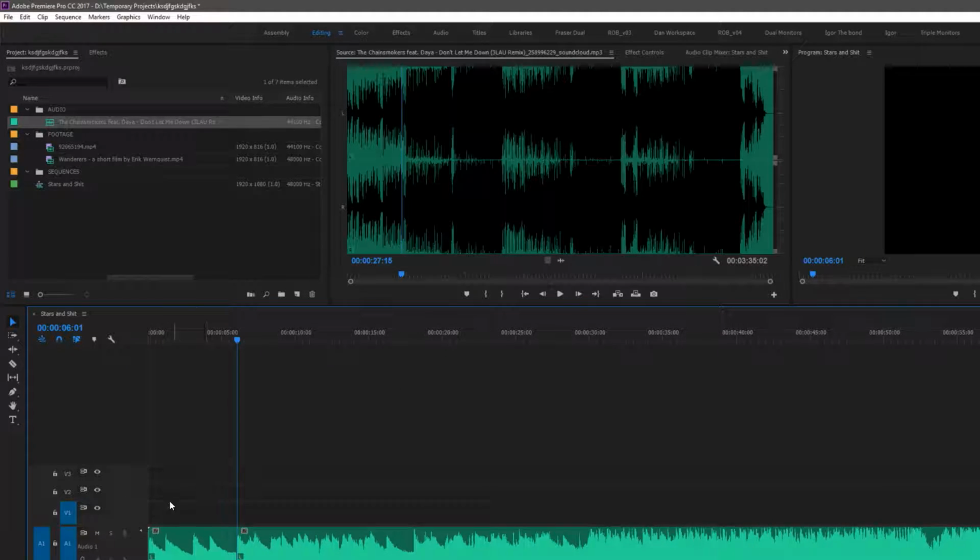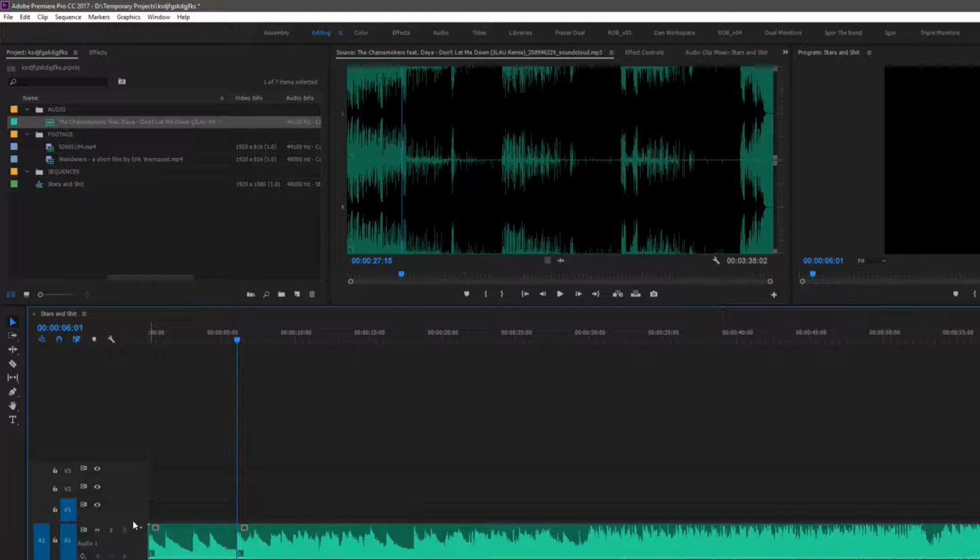So on the timeline, you've got this line here. Everything below this line is audio tracks. Everything above the line is video tracks. And it kind of works like Photoshop. You can just layer them. Whatever is higher in the stack is visible first before the other ones. That applies to video, but audio just overlaps each other. Which is good, because you can layer up audio that way.